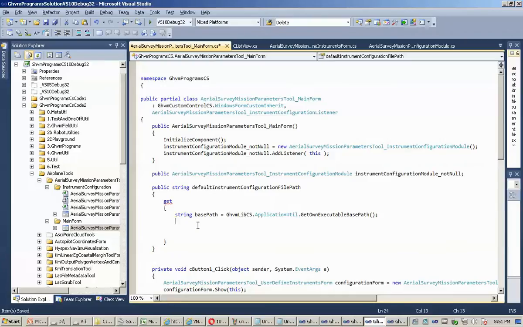I usually make programs that don't need to be installed per se, other than making sure the prerequisites, such as the C++ runtime libraries and the C# .NET framework rather, are installed on the computer. Other than that, the program as such doesn't need to be installed. So I like the portable executable approach. And so as a portable executable, it would be quite legitimate to have our configuration file in the program folder. And so we just let the user know about that, for example.